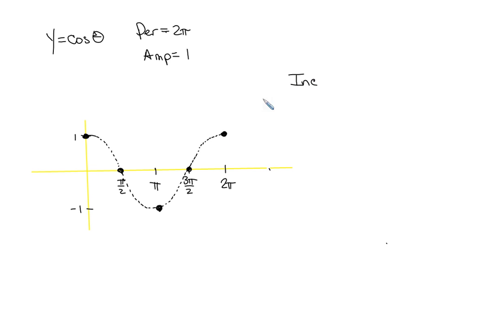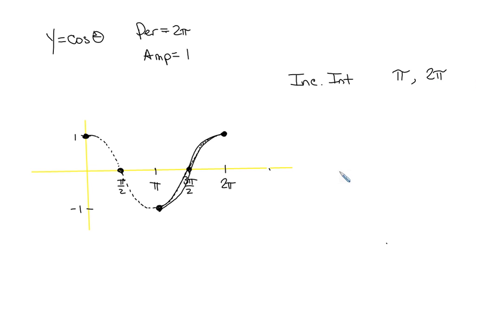If we want to know from 0 to 2 pi where cosine is increasing, okay, that means that as we go from left to right, our y-coordinates are growing. So the increasing part of the first period of cosine is between here and here. Now we're increasing from -1 to 1, but that's not what they're asking us. They want to know what values of x do we plug in to get the y values to increase. And so that interval is going to go from pi to 2 pi.